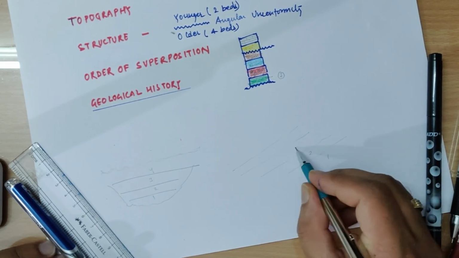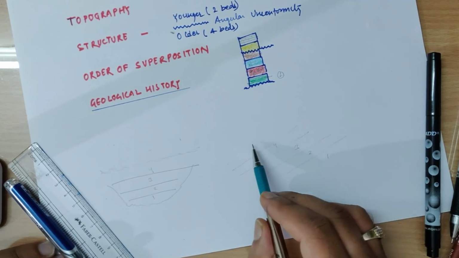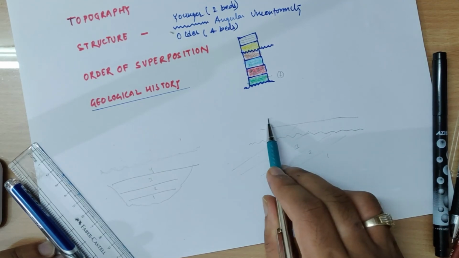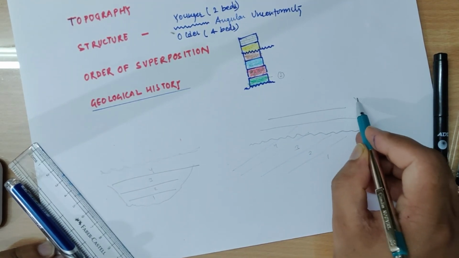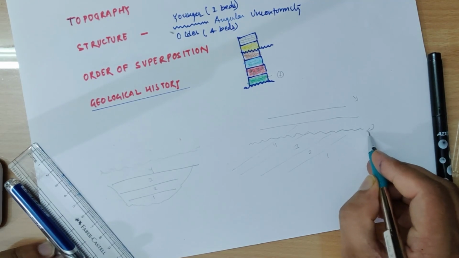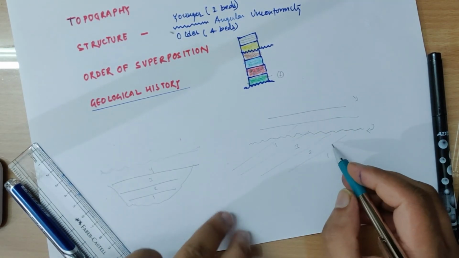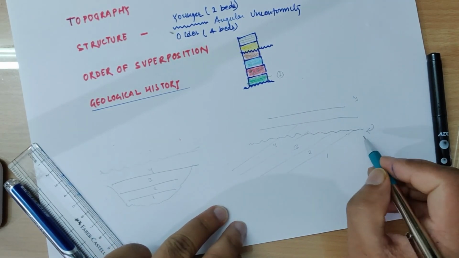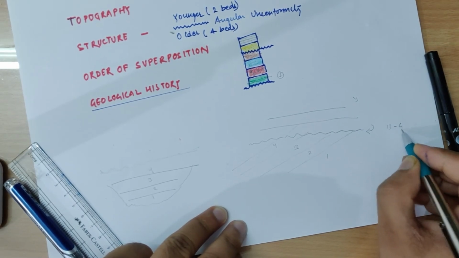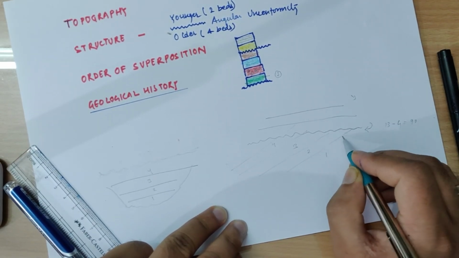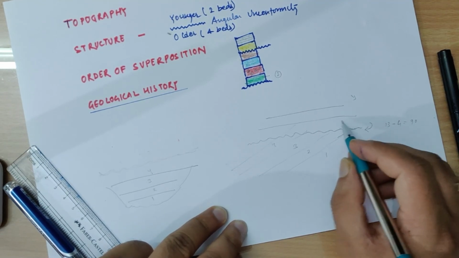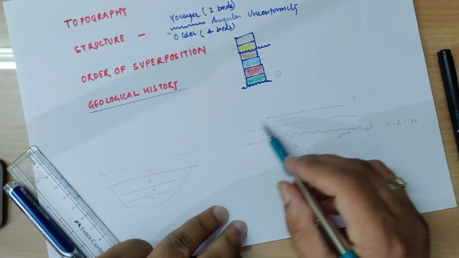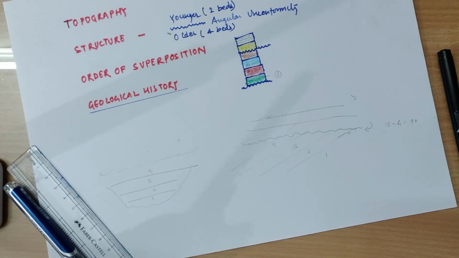This is bed number 1, 2, 3 and 4. And here the deposition must have occurred after the erosion of bed number 1 and 2. Then because they are dipping 4° in this direction, the area must have been rotated by 4° in this direction. So earlier dips must have been 13 minus 4, that is 9°. Then after this rotation, these older beds have been dipped to 13° and the younger beds have been dipped to 4°. Then there must have been erosion in the area to form the present day landscape.